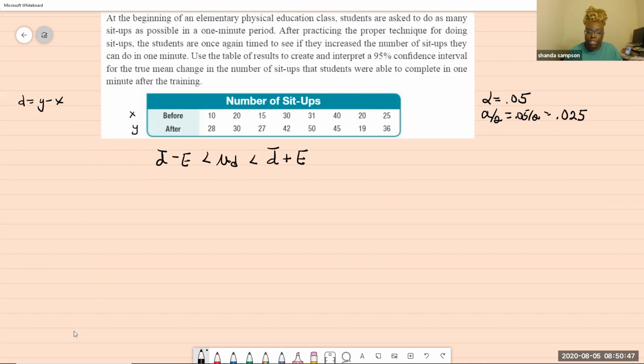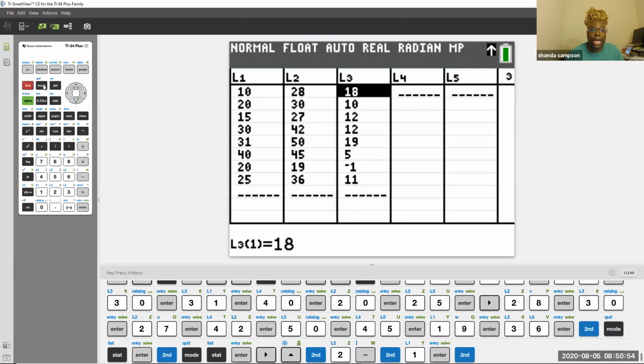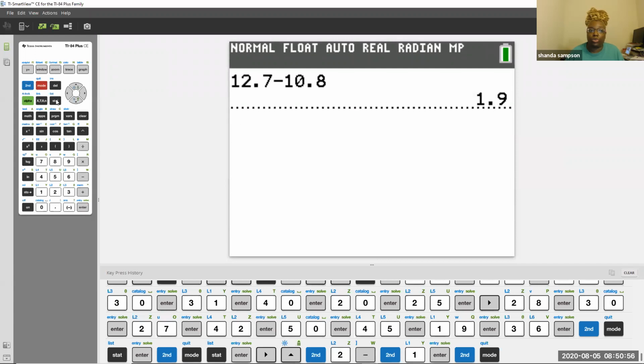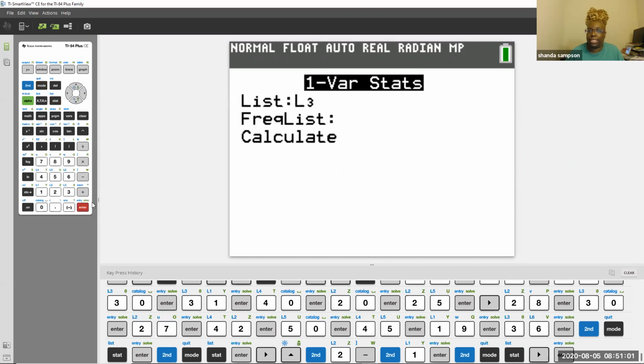So the easiest place to do that in your calculator, again, I do these steps the way I do these steps. You can like them or not like them, but that's the way I do them. The easiest way I find is just to go to stat, calculate, and one variable statistics. I already put in L3 right here. If you have an 83, please comment down below and I will let you know how to do it on the 83. It's the same thing, but it gives you the commas later. The 84 is a little bit more intuitive.